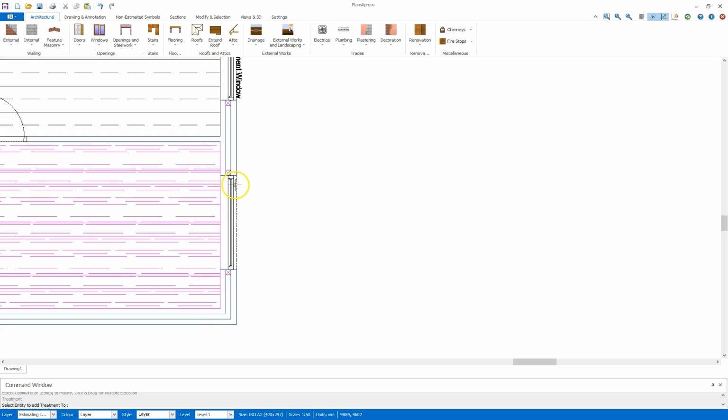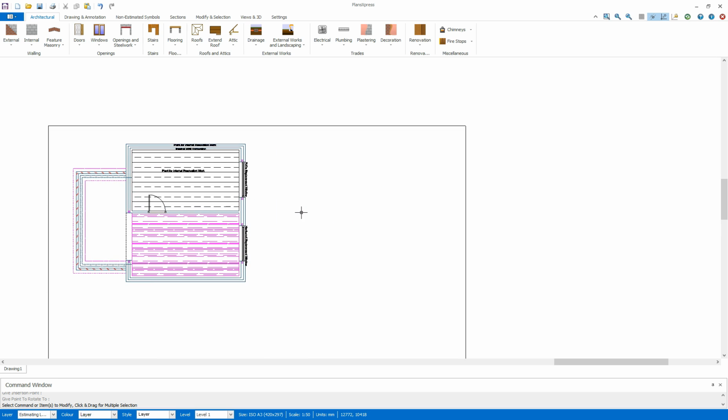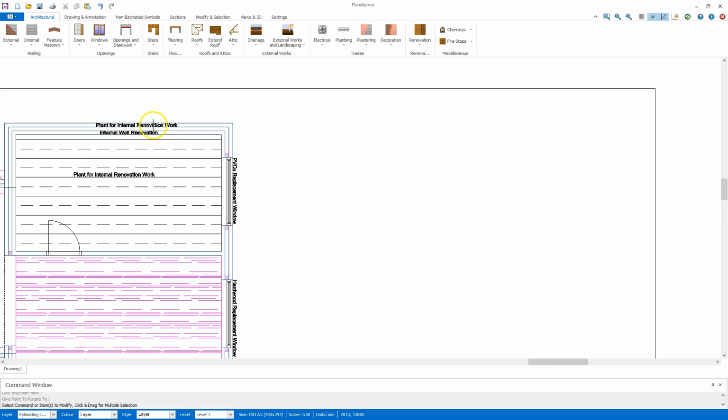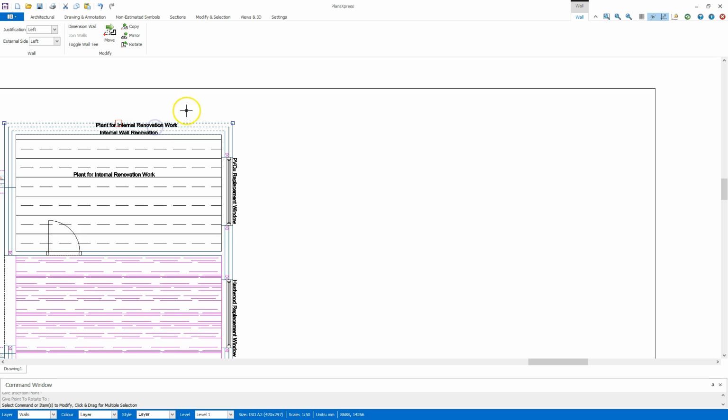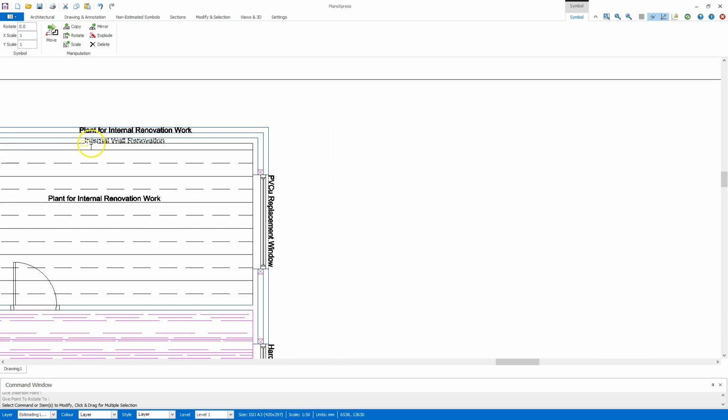Click finish, and then just like the window previously and the walls, I can select the entity that I want to apply this treatment to and place those on the drawing there. Now, as we go through this, one thing I wish to point out is that when we place these labels on the drawing, they are gaining the dimensions of the item we select, but we don't actually have to leave them in that location.